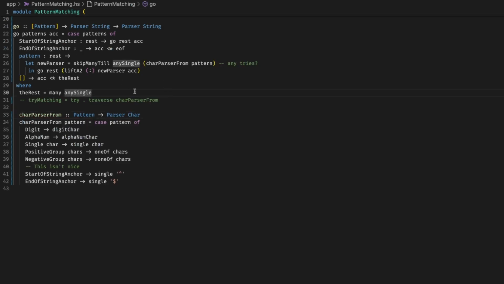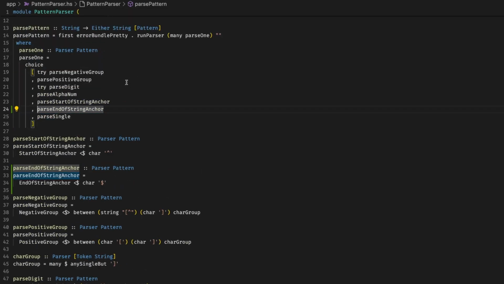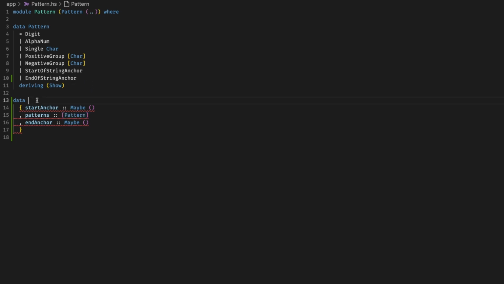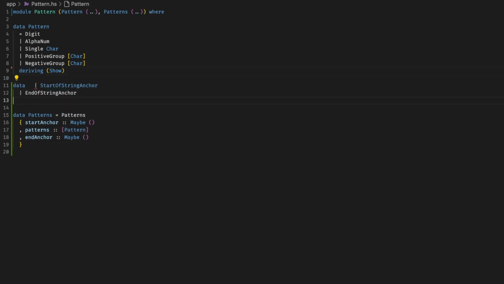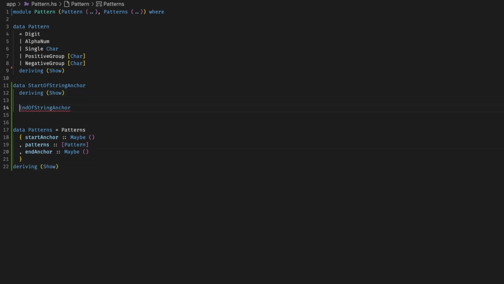On the matching side, this is gonna stay the same. This is gonna move out, this is gonna move out. And we're gonna do it once, and then the rest is gonna be like it was before. On the parser side though, we'll need to change the parser. Instead of returning here a list, we'll have to return our new thingy, and this will have to be inlined. This sounds reasonable. Let's keep it as data. One for the start, one for the end, then derive show for one, for another one, and then for patterns as well.